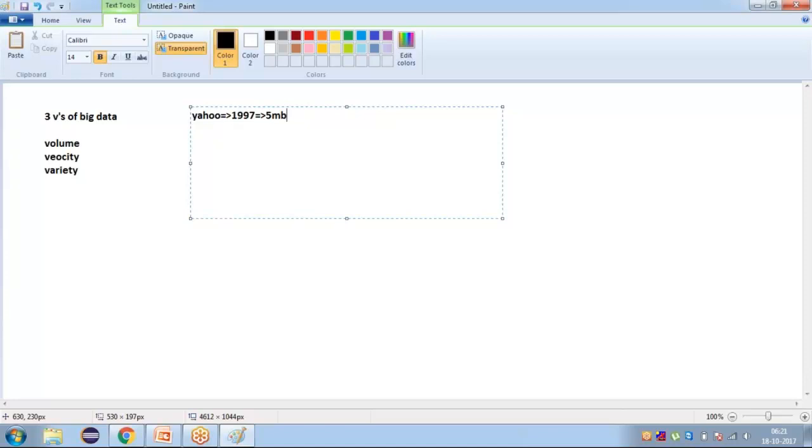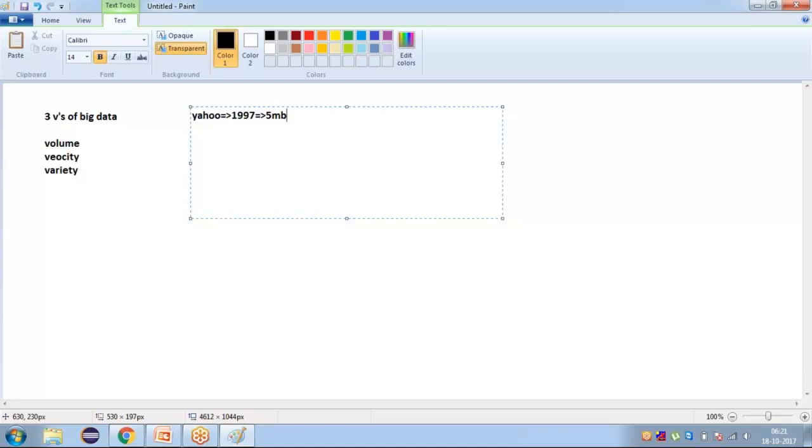Okay. 5 MB is very less, right? So it is like you get a number of mails, you need to take a backup until you get a new mail. And if you get a mail with some images in it, that means if the mail itself is having 5 MB of images, then until you delete that mail or you take a backup of that mail, you don't get this.